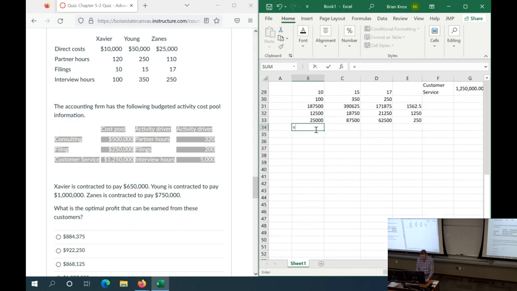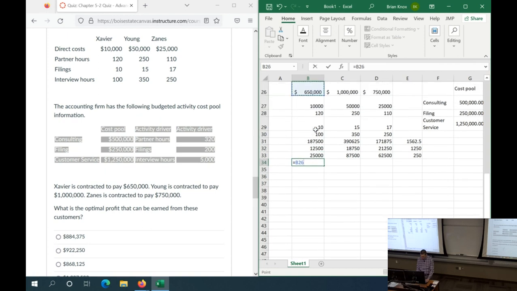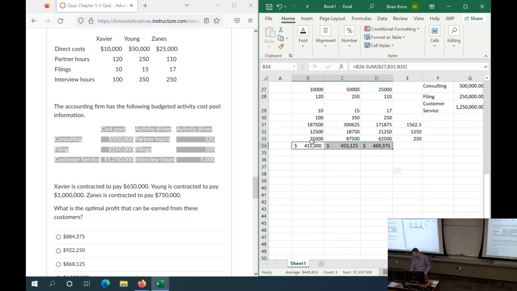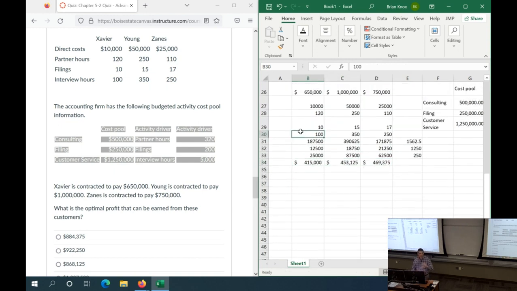So now I can take the revenue minus the sum of all the costs. We have direct costs, and we have our overhead costs from the three cost drivers. Yeah, I never like to close those parentheses. It always gets mad at me. So let me make sure I haven't copied something down wrong. Let me look at it here for a second, or you can point out to me if you see something I'm doing wrong that I haven't caught yet.